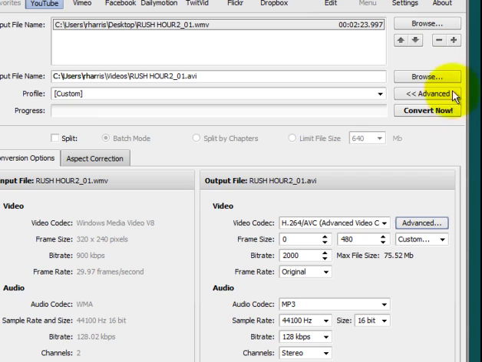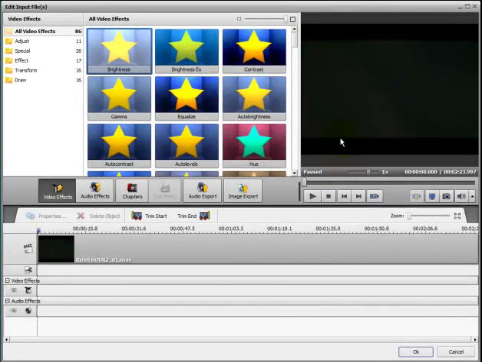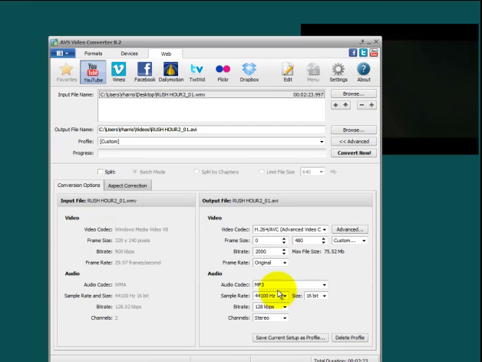Click on that. We come up here to where it says edit. Just like in DVDs, you can also add some pretty cool video effects to that file. Now, when it comes to the video file conversions, the menu box is grayed out. You're not able to put menus in front of those video files like you saw with the DVDs. Okay, so right now we're going to be converting a .wmv file of Rush Hour to a format that I can upload to YouTube. So once I have made all my selections, I'll click Convert Now.